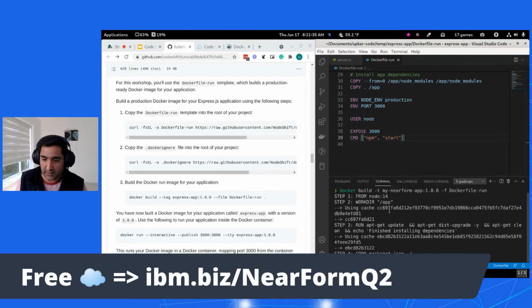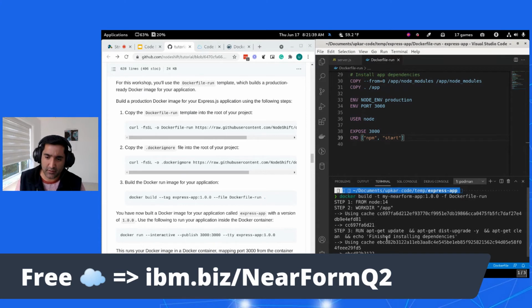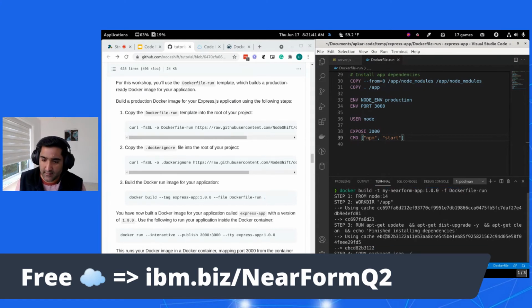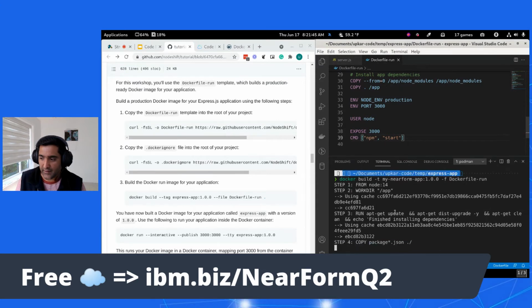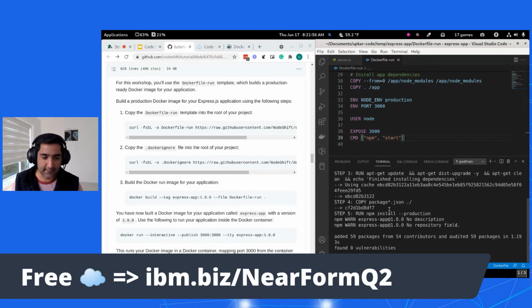Hit enter. Now it's going through the process. This should be fairly fast because I was doing this yesterday and it should already have some of the base images. By the way, just as an aside, I'm using Podman under the hood because I'm using a Fedora system, but I just alias Docker to Podman. The commands look identical between the two for the most part. All right, we'll let that run for a second.